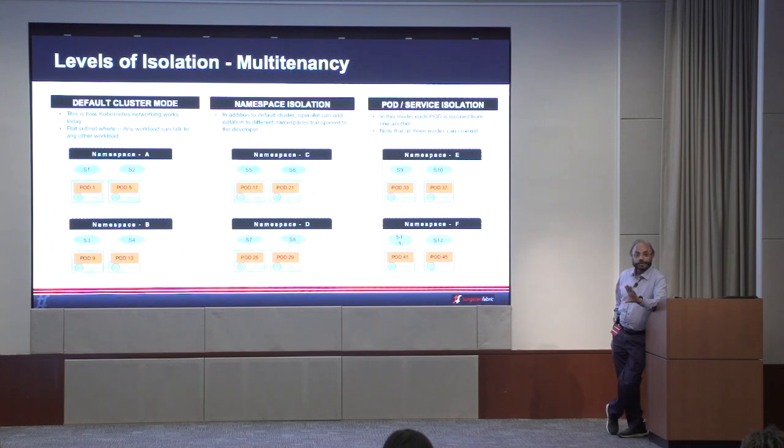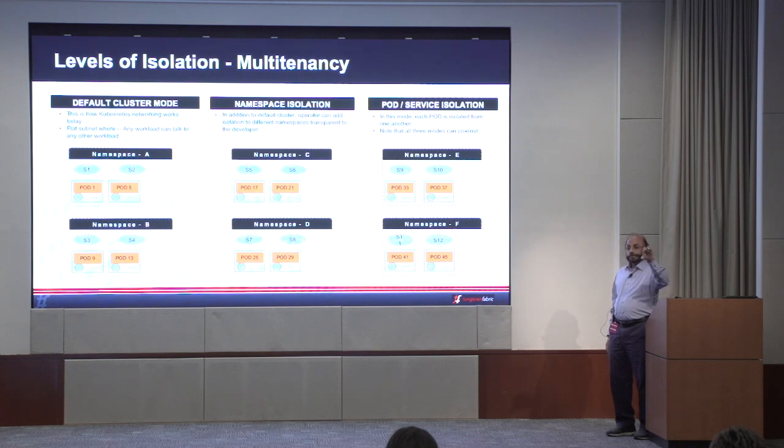What we have done is we have pushed it further and taken the isolation all the way to the pod level, where you can say I want full multi-tenancy, and you can even say, within a given tenant, who's allowed to talk to whom. If you remember the previous slide where I walked through the packet path, showing a given workload talking to a given workload, whether they're in the same network or a different network, it didn't matter whether those networks belong to the same tenant or a different tenant. We can do it at a very granular level.